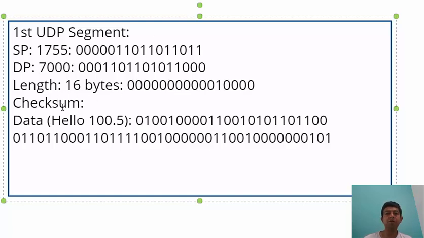You have to actually calculate the checksum, and the data part would be the remaining 2 bytes of the IP address. So for the second UDP segment, the length value will change, the checksum value will change, and the data value will change. So with this, we have concluded UDP. We have concluded the third unit. From the next lecture, we start with TCP, or Transmission Control Protocol, the reliable data delivery protocol of the transport layer.